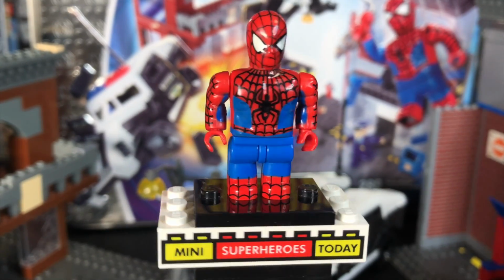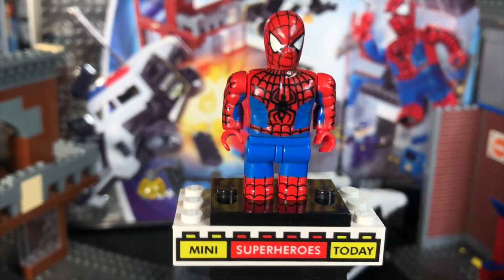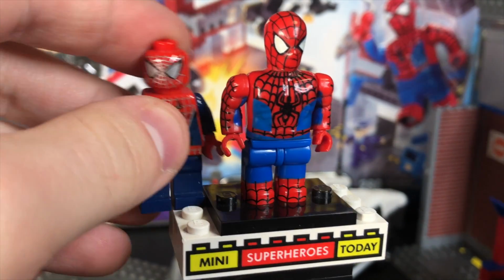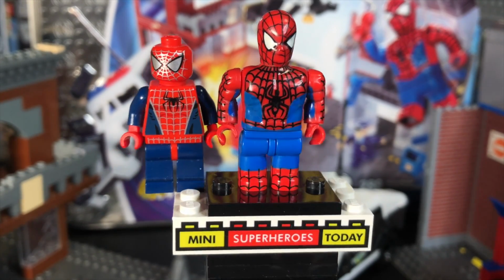Then, of course, we've got the figures. It's hard to call these minifigures, but I guess for lack of a better term, they are. Now, all is fair. This was the 2004 Spider-Man figure, so if you went into like a Walmart, these are the 2 Spider-Mans you could get.